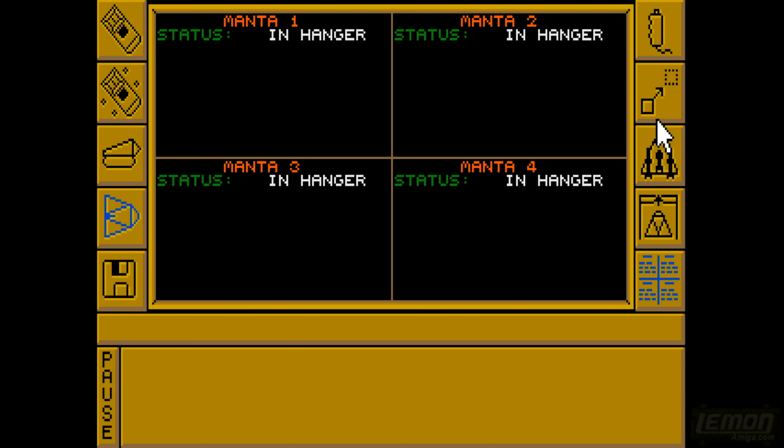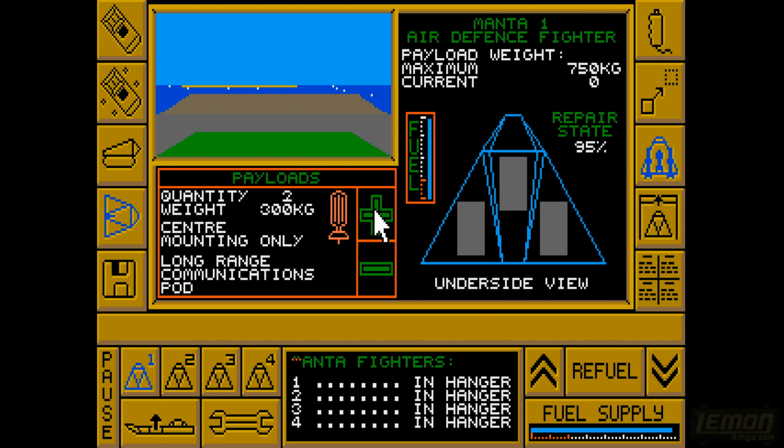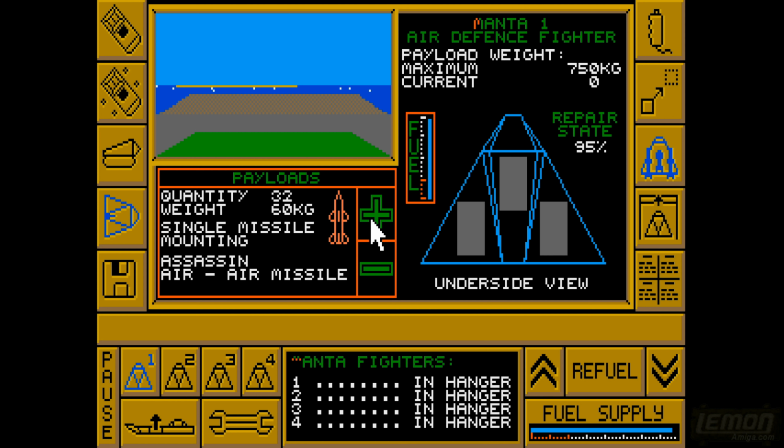Manta bays. We've got all those in the hangar. It would probably be a good idea to repair anything at this point whilst we're waiting. And look at that. Tomac, whatever it was, the one that we've just put a military base on, is now being attacked. Luckily, it's a military base. So, guess what? Even if it is attacked, the enemy isn't going to get very far with it.